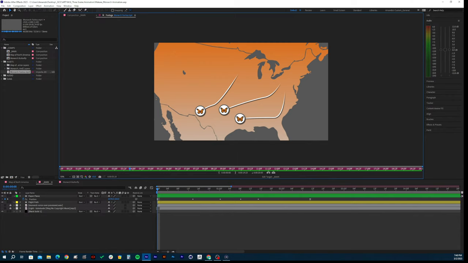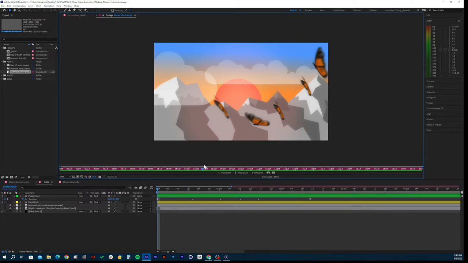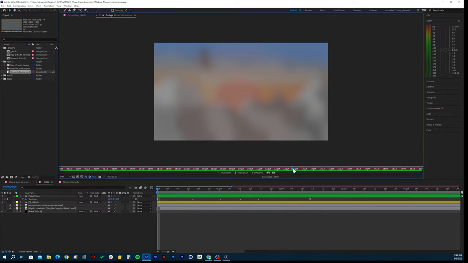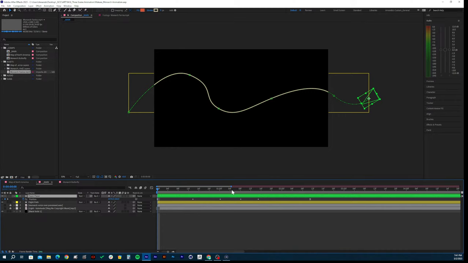And also, it's going to happen right here. Notice that these butterflies, if you look at this first one right here, notice how it moves along kind of a wiggly path. But then if you notice the rest of them, they all move along the same path. They're all moving and moving and moving along. That is the same exact technique that we were using here, except to make the kaleidoscope effect, you're going to multiply it. You're going to duplicate this layer multiple times, and you're going to offset them. And you're going to change the scale on them so that it shows a variety. We should get to that here in a little bit.